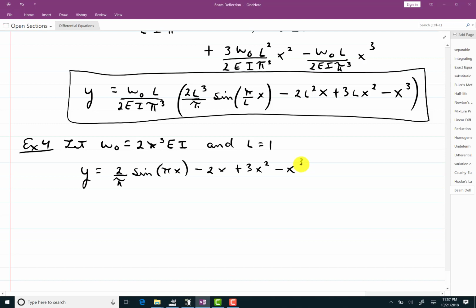And I won't bother with all of the details. You can graph this on your calculator. But it does look like the mirror image of the picture that I drew. You'll have the slump happen farther out than before, and the maximum deflection will be at 0.573, and its deflection will be 0.271. So notice that it does look like a mirror image of the picture that I drew at the beginning of this problem.